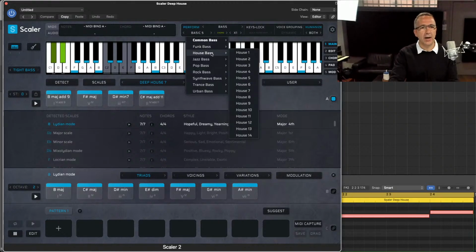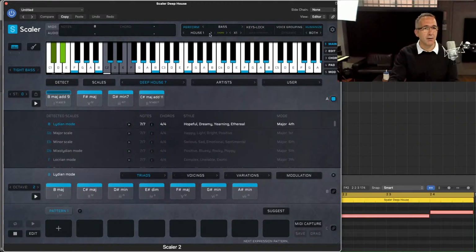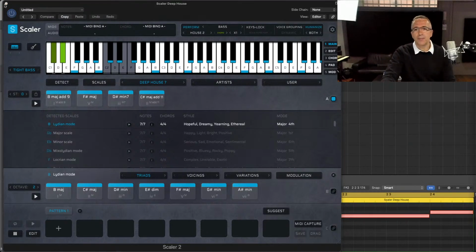Now, we've got house basses in here. Really cool and easy way to basically just use Scalar, find a chord set that works, and just expand on it by using these new synth sequences, adding bass lines and so forth.